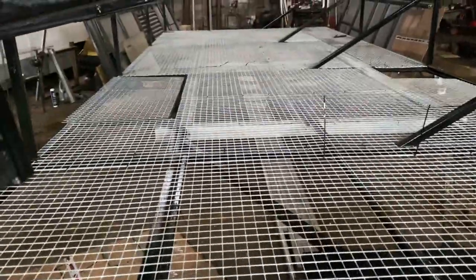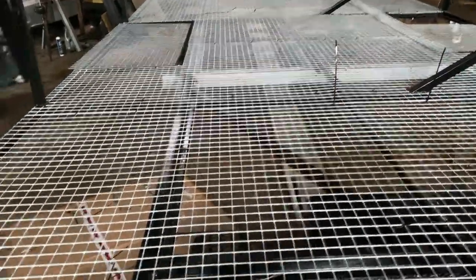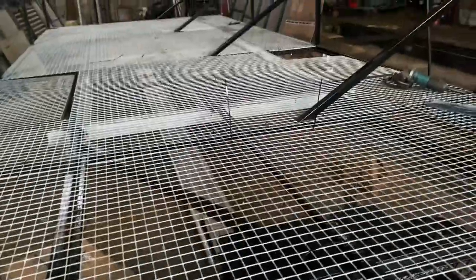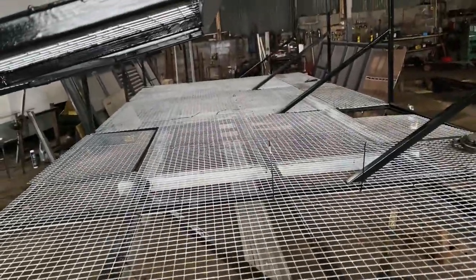And instead of welding it down, I'm just cable tying it down, sticking cable ties all the way around. Just because I'm thinking down the line, in 5-10 years time, if I want to paint, because this steel here gets a lot of bird poop on it. So if I want to clean this up, it'll be pretty easy to take the floor out and give all these a good paint again. So that's my thinking there, and it's totally fine. I'm not going to be walking in here that often, so it's just holding up the birds really. So I'm happy with that.